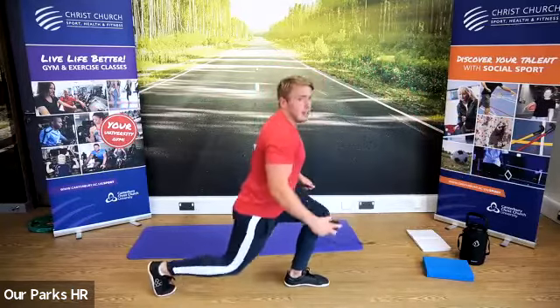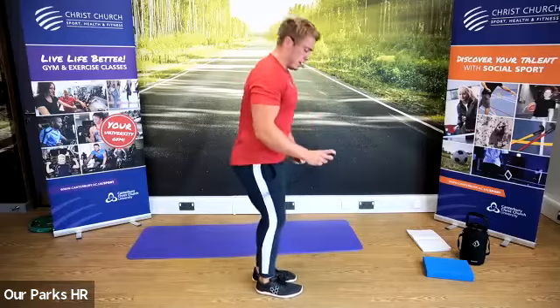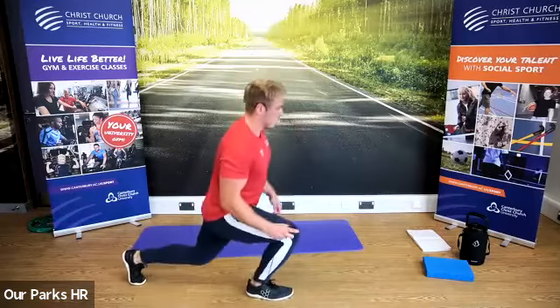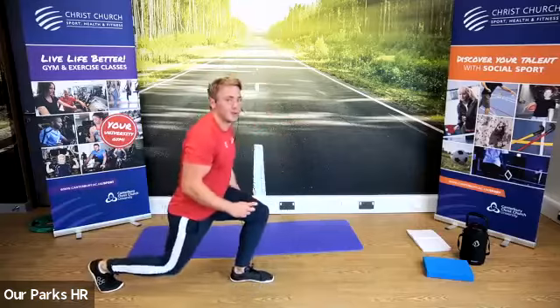We're coming back up going into reverse lunge — leg back, coming through and up, changing sides. Fantastic job. Really bring that knee nice and high when you come up. Also forgot to mention — have water as well, use that break to take water on board. We're now going into the pause squat. Feet outside shoulder width, head up, chest up, shoulders back, kicks back, sit down in. Pulsing up and down. Come on guys. Ten seconds to go.